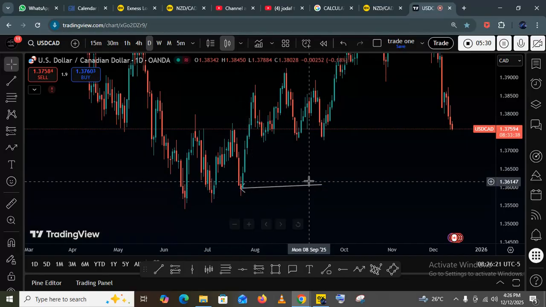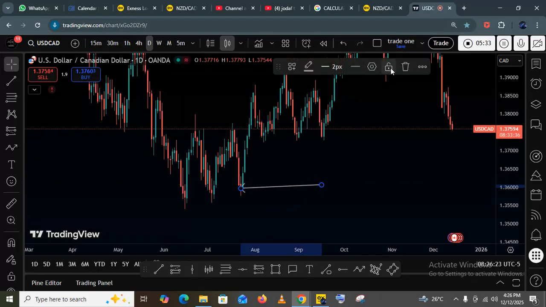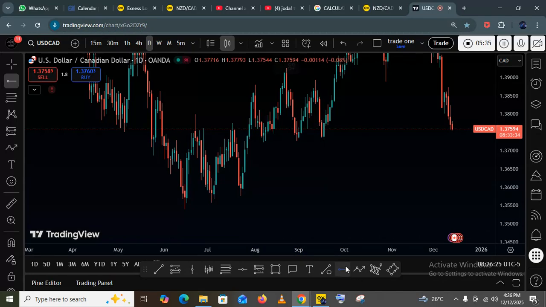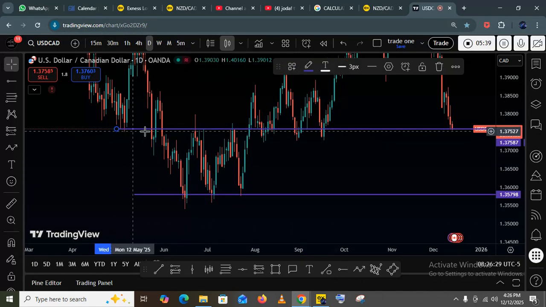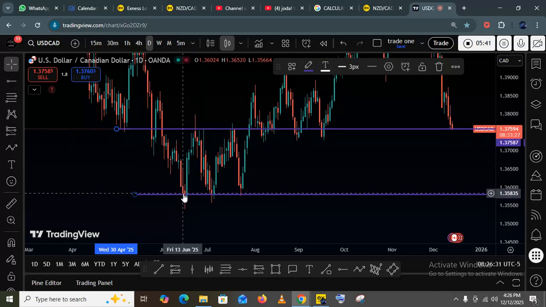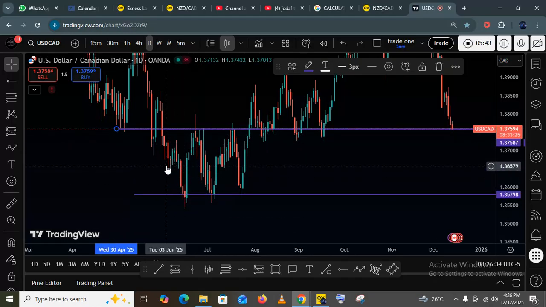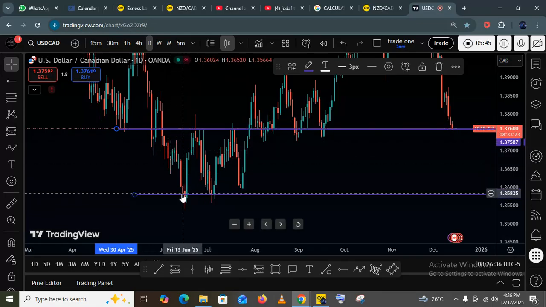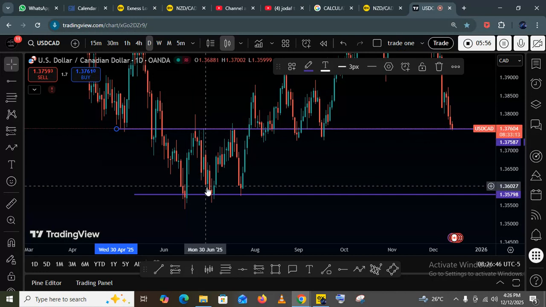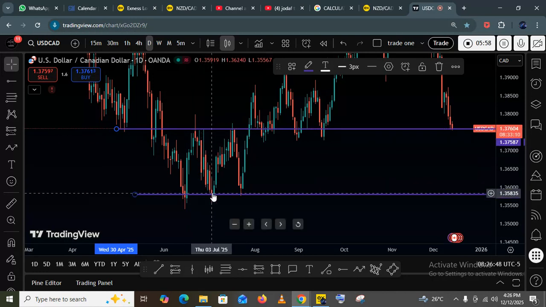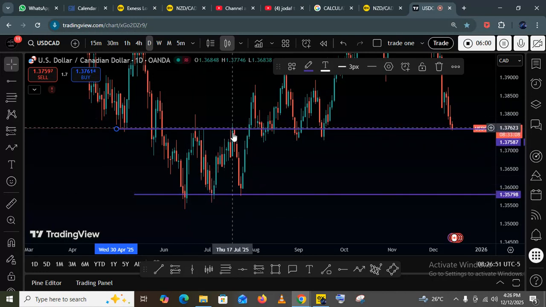So this is why you find people drawing lines and calling them support and resistance. This right here is a support, since the market came down, got support right there and bought. This now is a resistance. The market got to this point, didn't get above it, so it resisted and went back down. Got another support, went back up. Got another resistance, went back down.